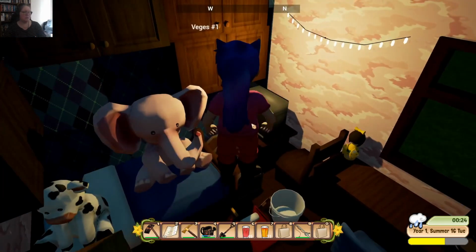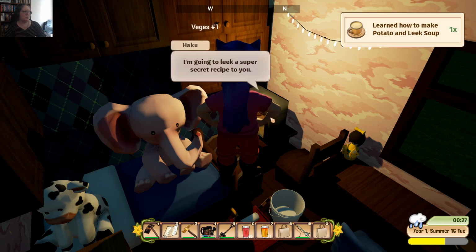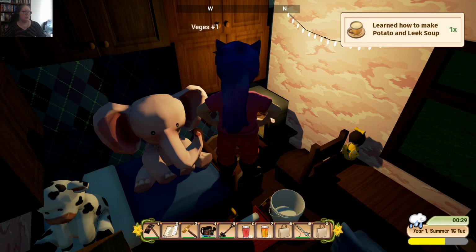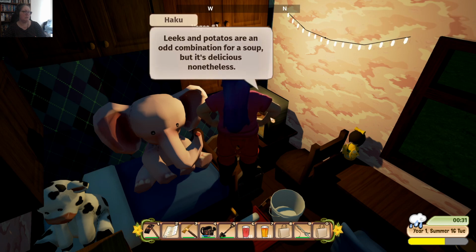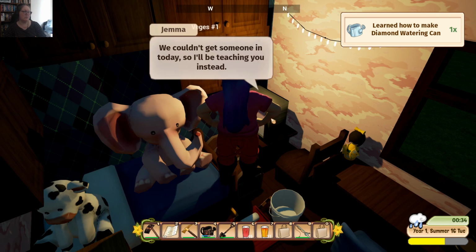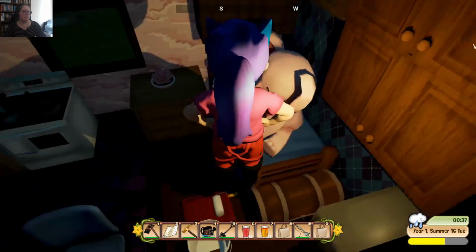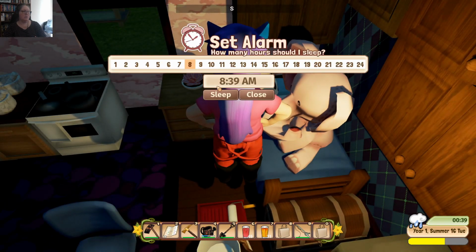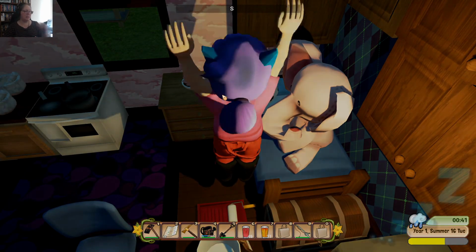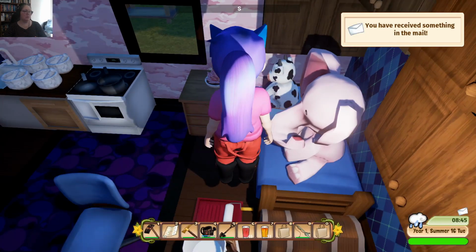All right. Time for the nighttime telly. Cooking potato and leek soup. Nice. Just potato and leek. One leek, one potato, one salt. It is a pretty good combo. Crafting a diamond watering can. Nice, thank you. And we won't bother with the weather because it's already midnight. Let's sleep till 8 in the morning. We're going to have a look at what we haven't unlocked very shortly.